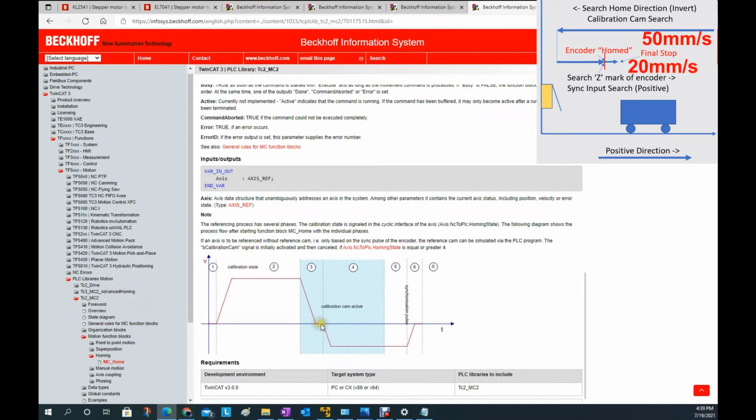And after it's touched the home sensor and then goes backward, that speed is the 20 we define. But in the diagram showing here, this searching home is the positive velocity. And off that sensor, finding the 0 mark, that is the negative. That is just a reverse of the direction of our case I'm showing, but a similar idea, right? So this is searching home, we define 50. And leaving out of the sensor, finding that 0 mark, we defined 20 millimeter per second.